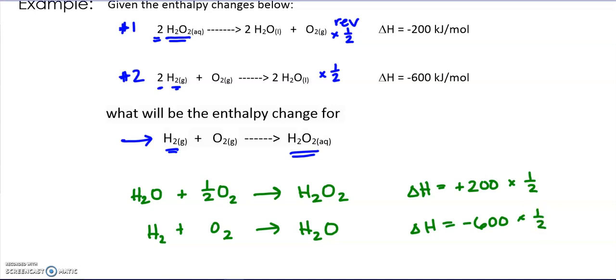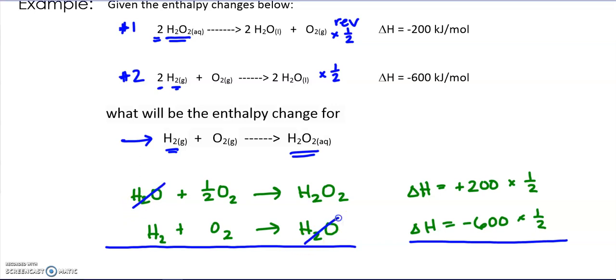All right, so we can add these together now and make sure we get the reaction we wanted, and then we can add our delta H's. So I've got H2O on a reactant and product side. So subtracting those, they divide out. I'm going to do that in red. And then, oops, I forgot to do this. I made a mistake. I hope you caught it. My O2 right here should have been 1/2.